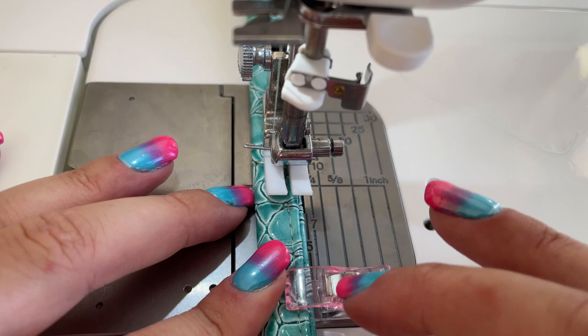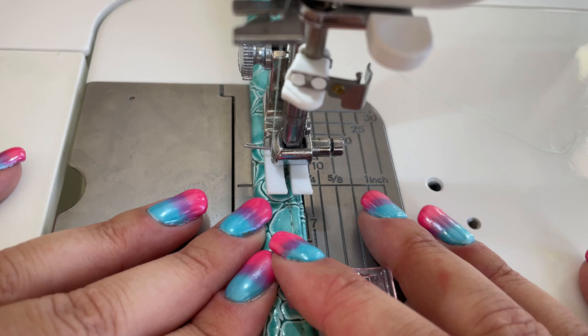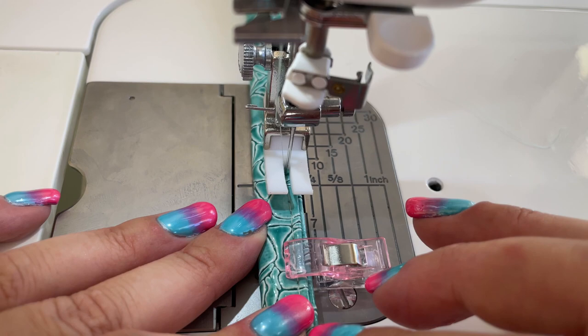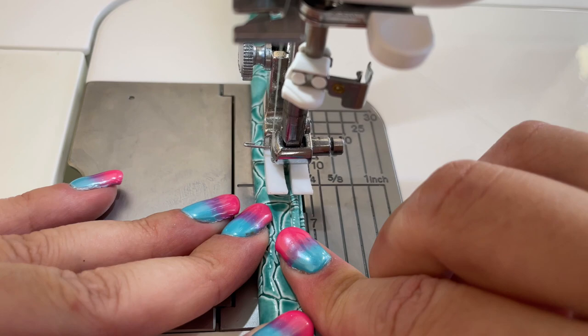And like I said in the other video, it's super important that when you have to readjust, don't pull or tug on your fabric. Stop with the needle down, lift your presser foot, and then adjust your fabric. No pulling, because with these layers, you really need to make sure your needle can pass through straight down, as otherwise it will end up in the needle plate and you'll get a bent needle and possibly hurt yourself. So please don't do that. Be careful, stop carefully, readjust, and then continue.